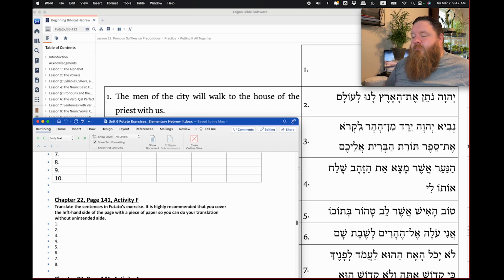Often it marks a complementary infinitive, which is an infinitive that sort of complements the activity of the main verb, or the lamed preposition can mark purpose or intention. And so it would be modifying the main verb. He went down to call out. Or depending on what we have coming here, it might be to read out. So the prophet of the Lord will go down from the mountain to call out, to call aloud, to read aloud.